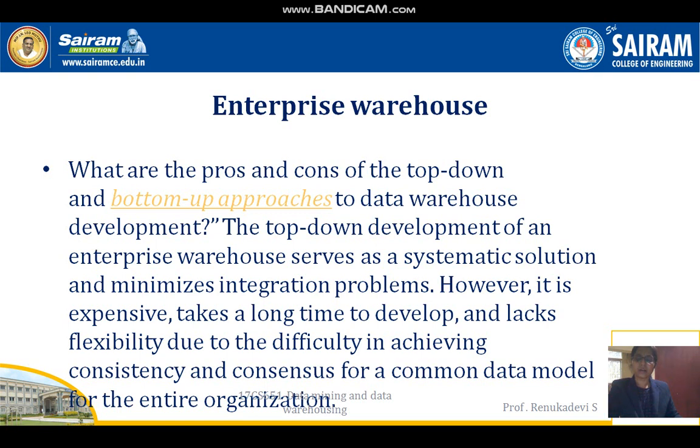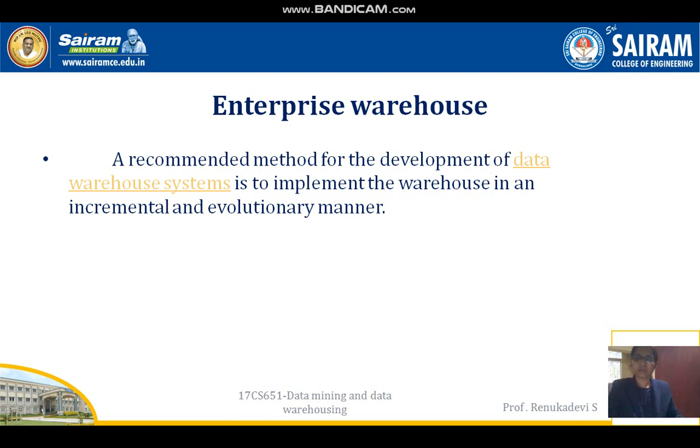Second, independent data marts can be implemented in parallel with the enterprise warehouse based on the same corporate data model set noted before. Third, distributed data marts can be constructed to integrate different data marts via hub servers. Finally, a multi-tier data warehouse is constructed where the enterprise warehouse is the sole keeper of all warehouse data, which is distributed to the various dependent data marts. So it is defined with the high-level corporate data model, which will contain data marts and go to the distributed data marts and the multi-tier data warehousing. With respect to all these model refinements, it will go with the defined high-level corporate data model approach.